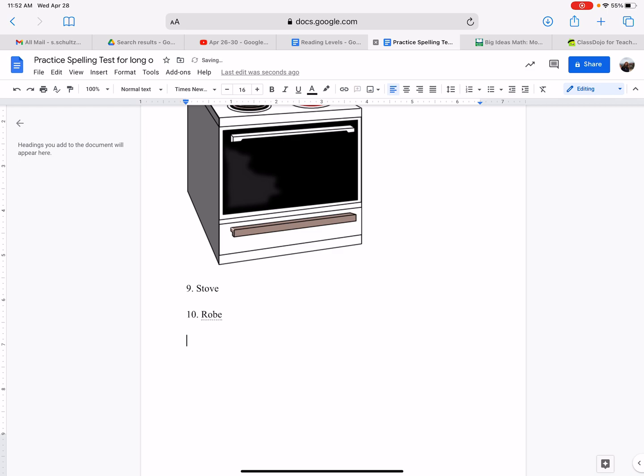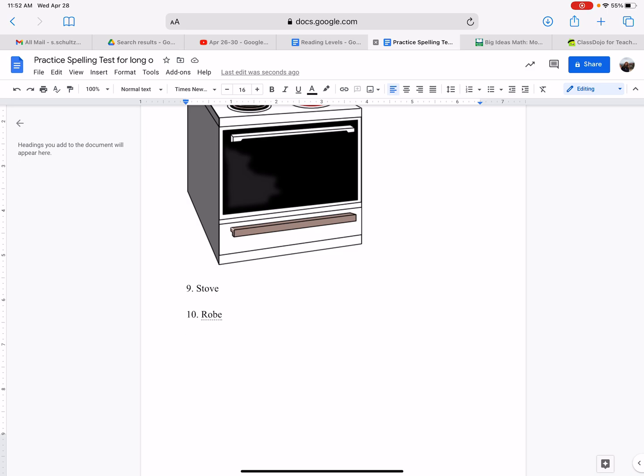Okay, and since it's very important for you guys to know your bonus words for the next upcoming week, because all of these bonus words are going to be on your iReady end of year test, I'm going to pick 3 random ones on this practice spelling test. But these 3 are not going to be on your spelling test. So these are just practice. But you should be familiar with these.